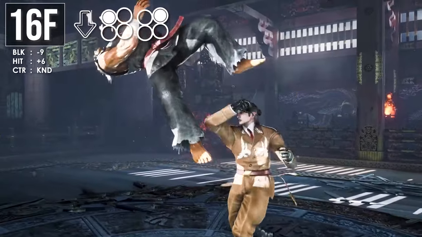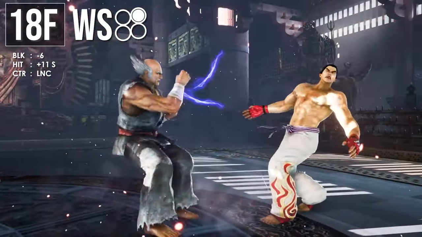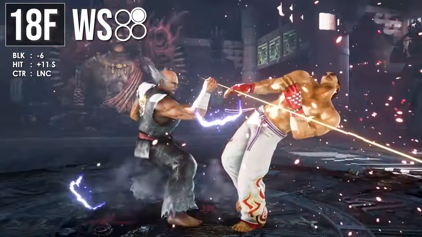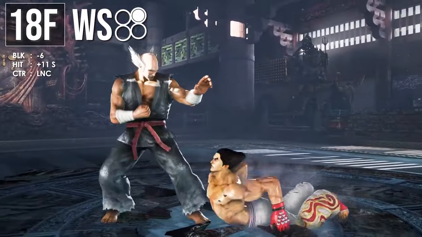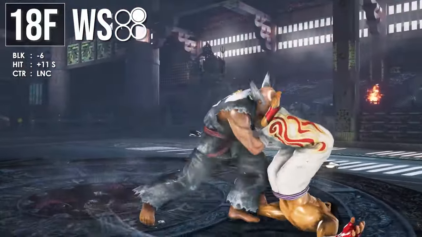While standing 2 is a rather slow mid from crouch coming out at 18 frames. It is minus 6 on block and plus 11 on hit, forcing a ballerina stun, and on counter hit, it will launch. So the special property of this move is that it's evasive. So as Heihachi does this, he does a small step to the left to avoid the opponent's attack. So Heihachi can use this move whenever he finds himself at minus and in crouch.